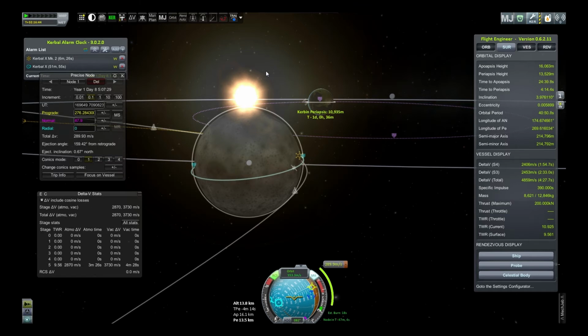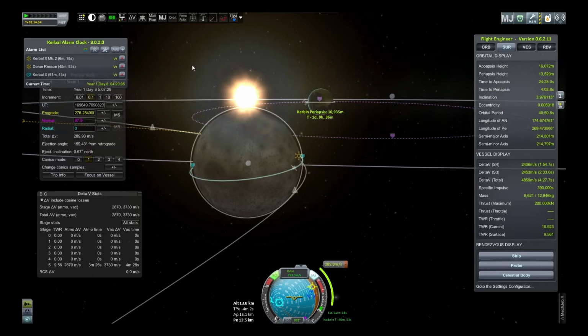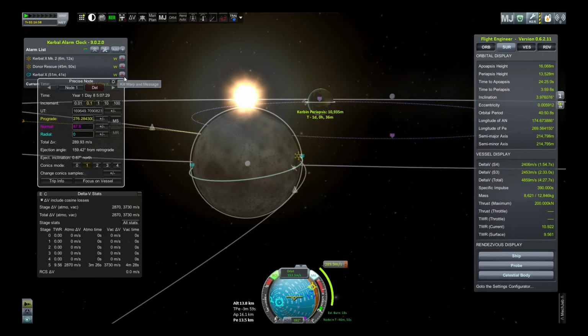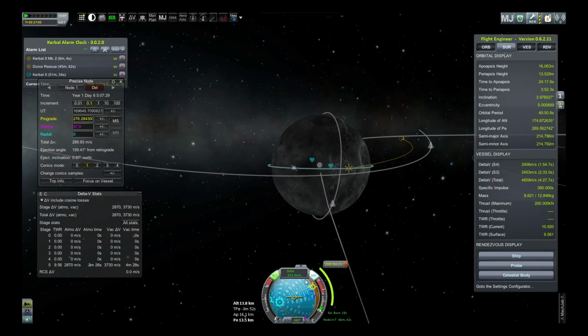Okay. Quick save. Let's set the Kerbal alarm. Add. Donor rescue. 46 minutes. And add. Yep. Okay. All right, let's get rid of this. And let's position ourselves at the maneuver node. Let's point towards the vector on the navball. Oh, right, yes. Vector, navball, yes, rotate.